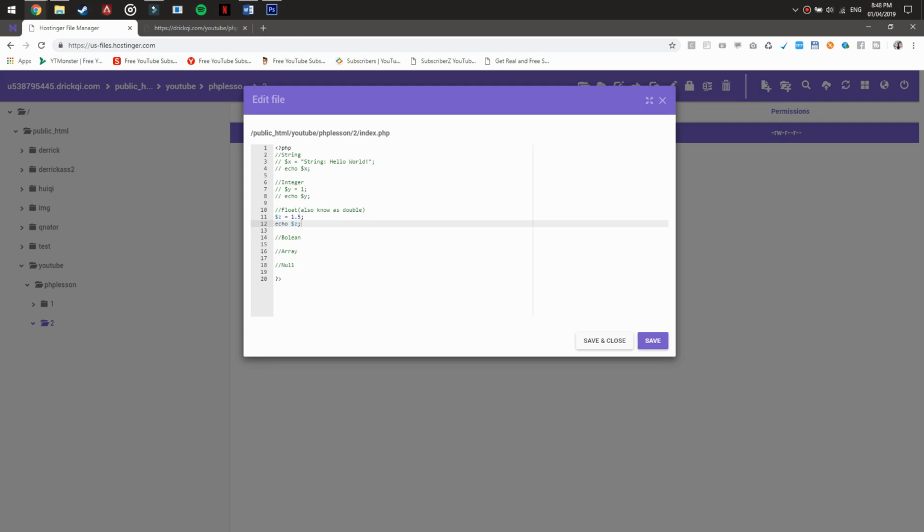As we can see right here, we have a float variable in PHP, but how about double? In PHP, they don't have double.